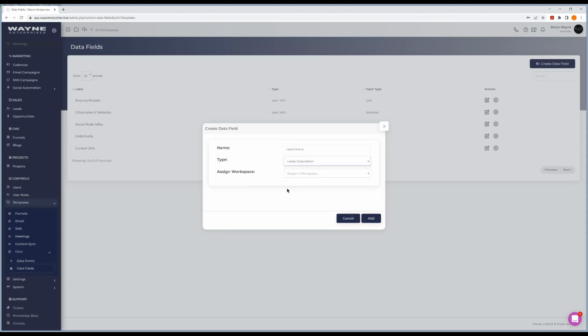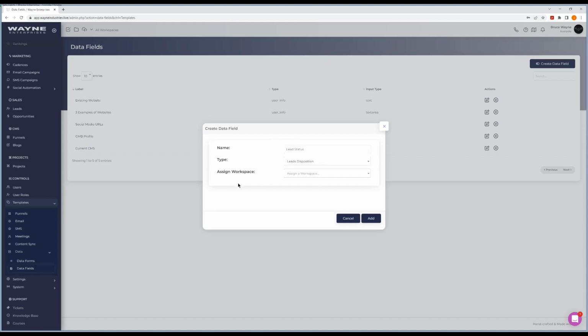That's the disposition of lead, and you'll see the other options of type are completely removed. The reason for that is it's always going to be a drop-down option, and the name is always going to be the status name or lead disposition on the filters and things like that. What you're controlling is the options. So this name is just your internal name. I'm naming it lead status just so I know what it is.